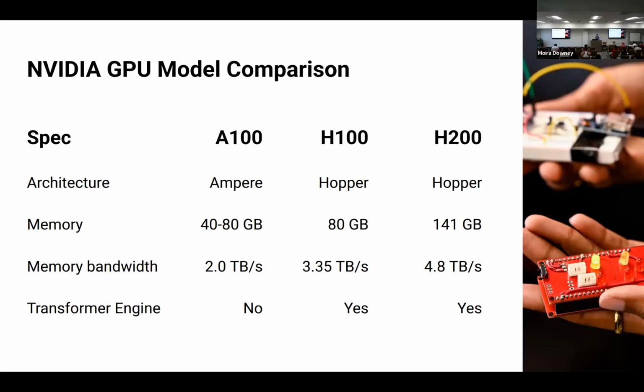I've most often seen 40, but the 80s exist. They have solid memory bandwidth of 2 terabytes per second, so you can load things into the GPU pretty quickly. But they have that older Ampere architecture, versus the H100s and H200s, which share the exact same underlying computational infrastructure, that Hopper architecture. The big difference between H200s and H100s is that H200s have substantially more virtual memory, as well as moderately faster loading of stuff onto your GPU memory.